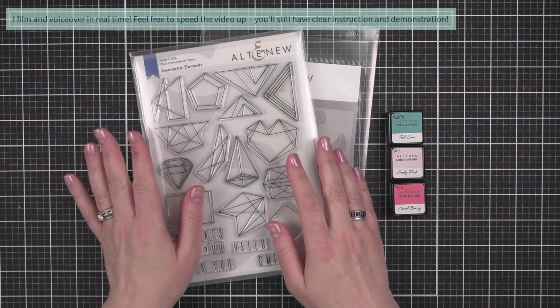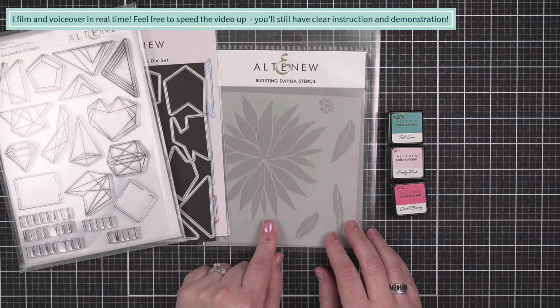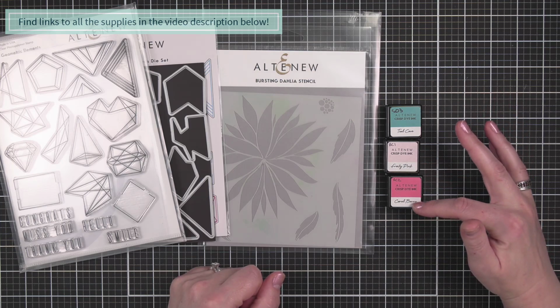For my first project, I'll be using the Geometric Elements stamp and die set, along with the Bursting Dahlia stencil. The colors that I'll be using for both projects today are Teal Cave, Frosty Pink, and Coral Berry.